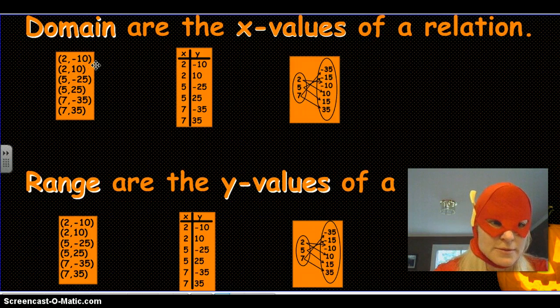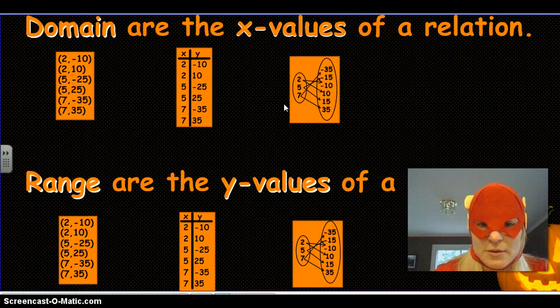So if we look over here, we have some coordinates. We have 2 and -10, 2 and +10, 5, and so on. Okay, so they took these coordinates and they put it in an x and y table. So again, they just transferred them from here to here. Okay, and then they went ahead and they said, well, we have a 2 and they have two 5s, but we can bring one 5 over and one 7 over, and this is called mapping. And so basically it's just a different way of representing your coordinates.